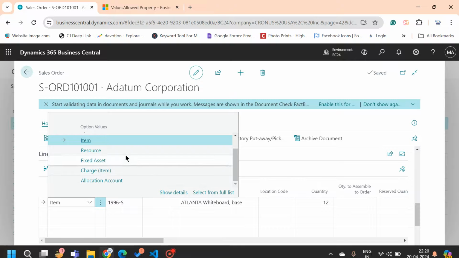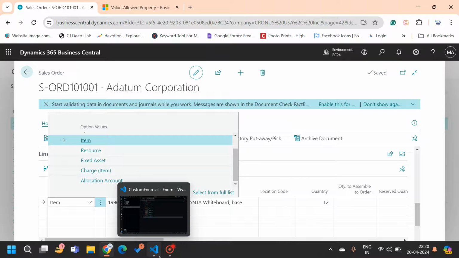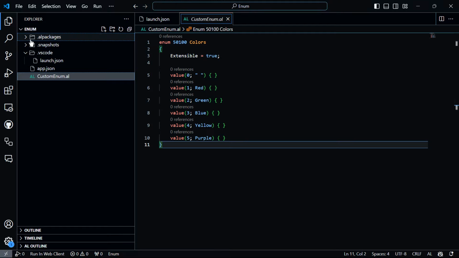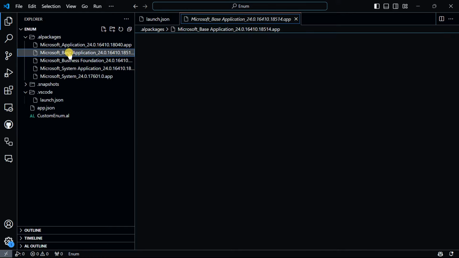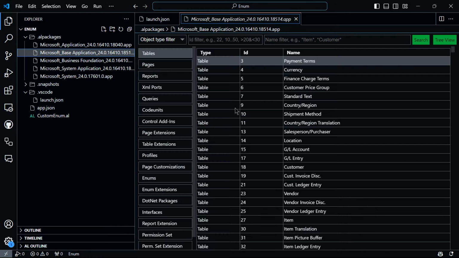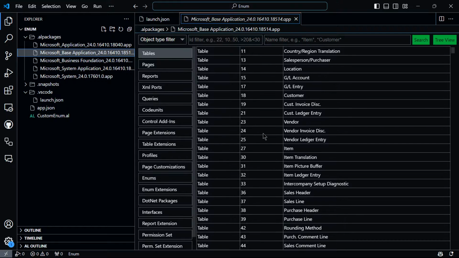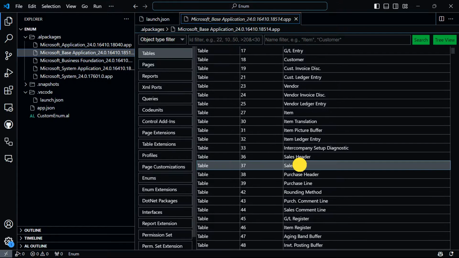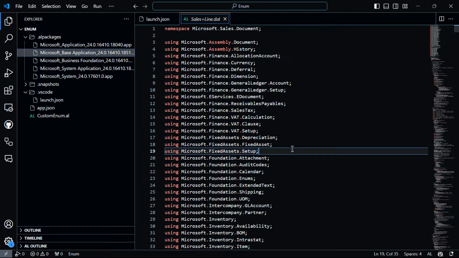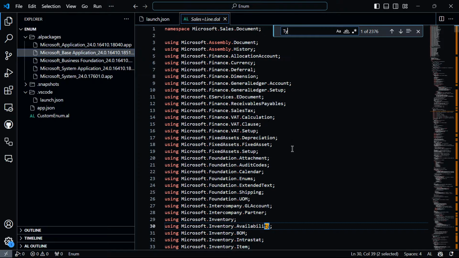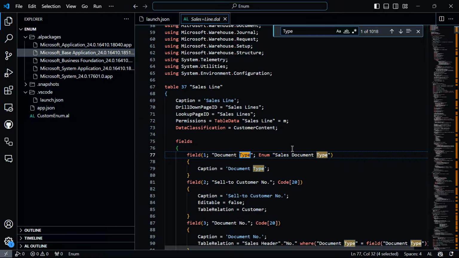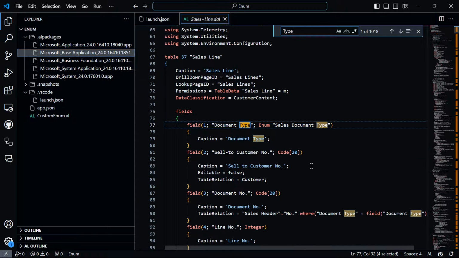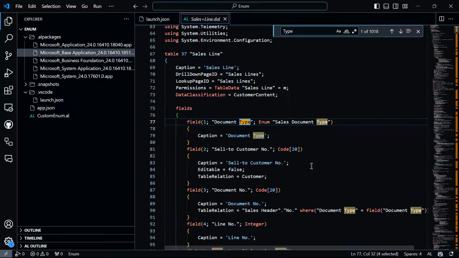If I show you the enum object, for example, here in the AL packages, I'll go to the base layer, and if we see the sales line table and search for type, you can see that we have multiple enum objects.